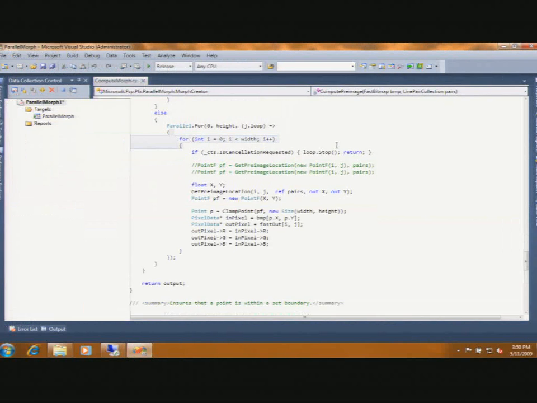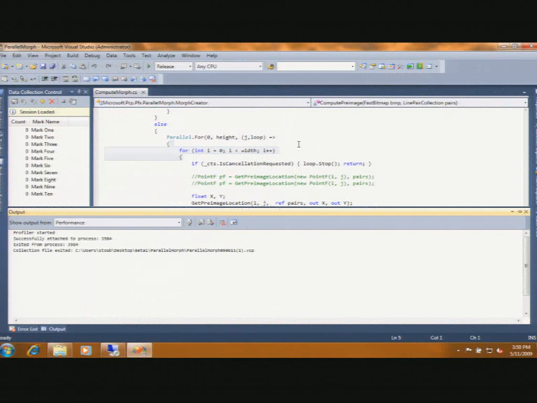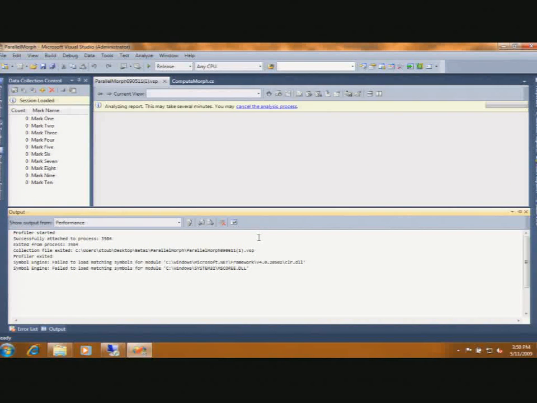So I'll run that. And one of the things we do, in addition to all events for things like when threads are executing and when they're not, we actually output special events from the parallel loops so that you can see where these parallel loops and PLINQ queries and so forth were showing up on the timeline. The reason you didn't see it for the PLINQ query was we don't have it yet in this build, but it will be there. But for the parallel loops, we do. So if you see areas where you expect it to be running better than you are, this will point those out to you. And again, to the gentleman's question, this works for both the native models and for the managed models.